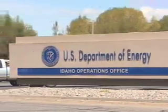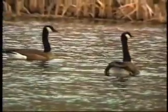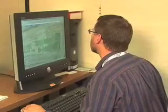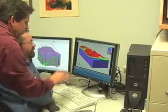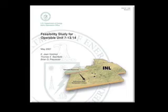Today, the Department of Energy is taking steps to clean up the results of past waste disposal practices in order to protect groundwater and the environment. For more than a decade, scientists and engineers at Idaho National Laboratory have studied the landfill at the INL site, taking samples, building computer models, working hard to engineer alternative ways to clean up this Cold War legacy. They have now developed their best recommendations for the people of Idaho to consider.